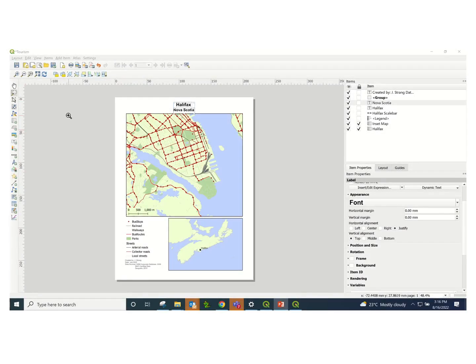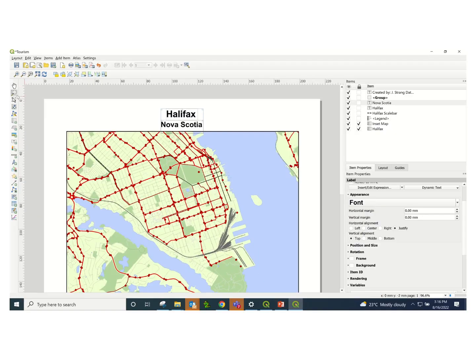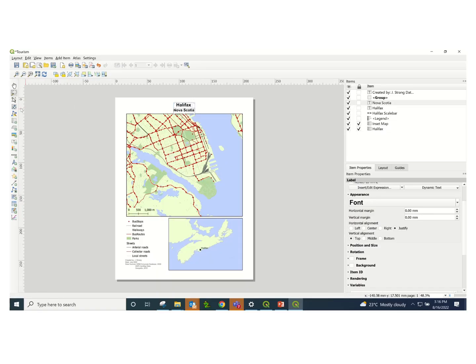So here is your layout page. You're going to notice on the left-hand side is the layout toolbar, and this will allow you to do various things within your map. If you hover over them, it'll tell you what the buttons are for. So again, if you hover over it, it will tell you what they do. Okay.